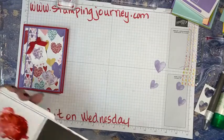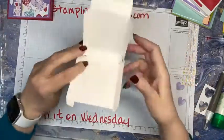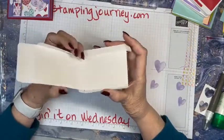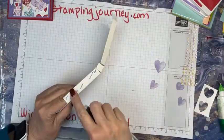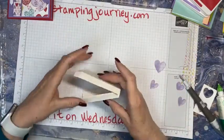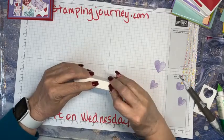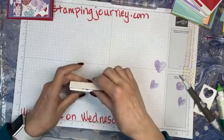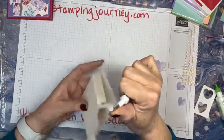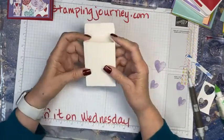But I want to show you how easy the boxes are to put together too. So cute. I thought 2 is not enough. 3 is weird. And so 4, you have 4 to do. So this is how they come, right? And they have self-adhesive. So you just fold on all of the score lines. And then take off the tape here. And make sure this little tab goes in. And then you're just going to close the box. So I'm evening it out down below here. And then I'm just going to close this side. Ta-da. Simple Simon. It's a lot easier than making your own little boxes. And I think it's a pretty good deal. And then you can decorate them, right? However you want. Decorate it to match your card. There we go. Ta-da!